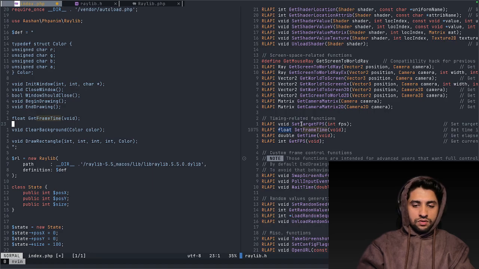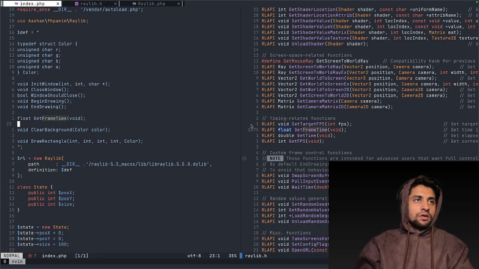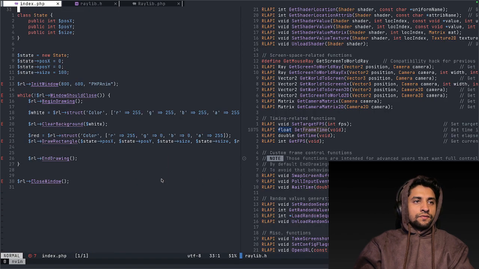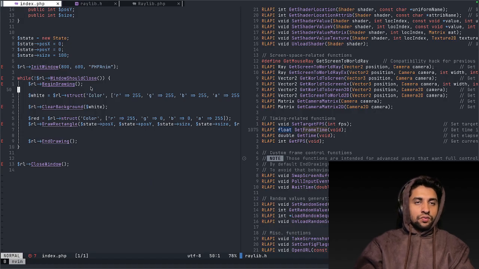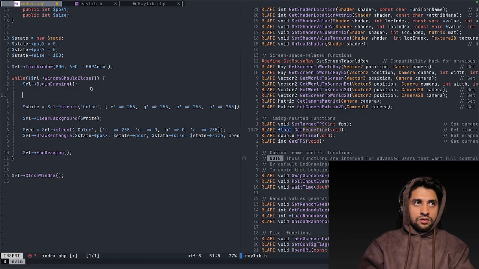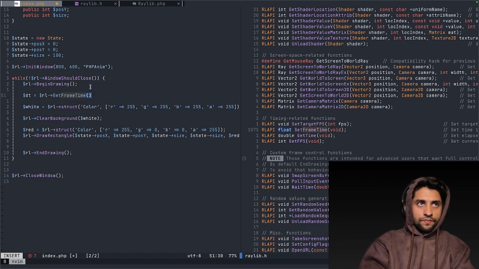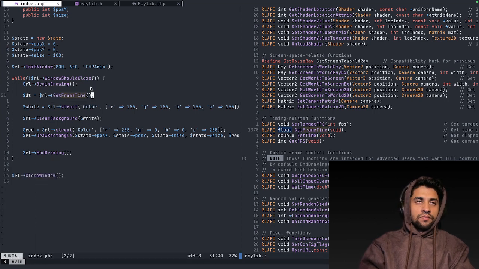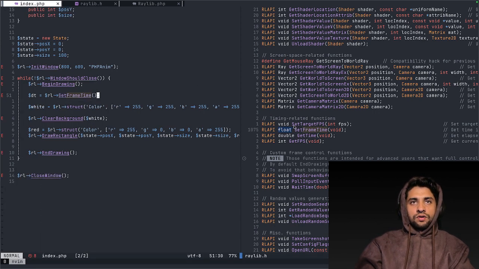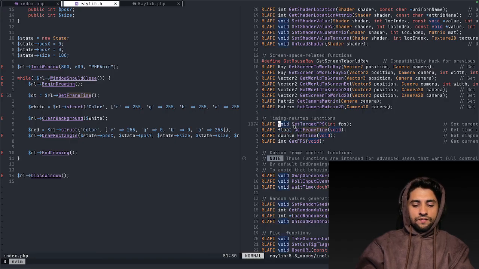Let's do it here. It will return a float, so we can do something like delta time equals $raylib get frame time, and before that we also need to set target FPS.